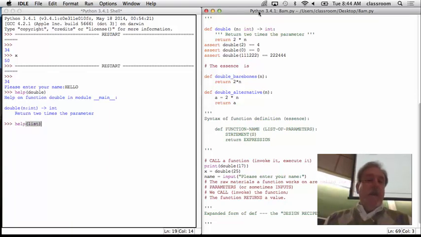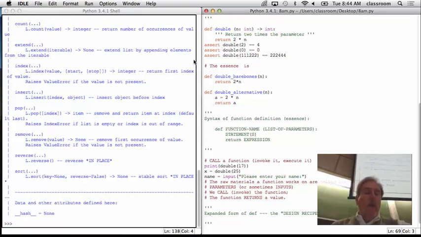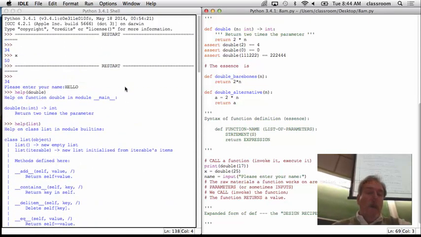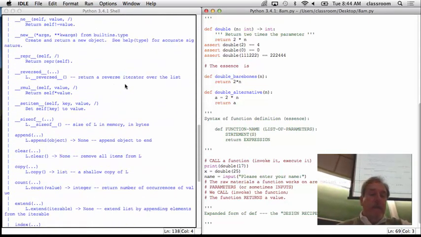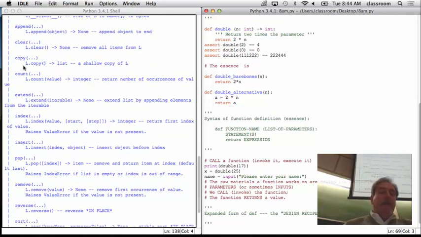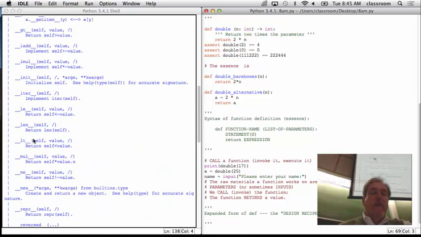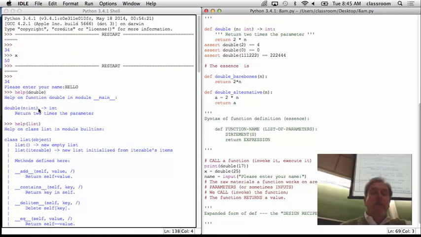So there are a lot of predefined things that we can get help on. Here, this is a longish list, but here are some methods on lists, like count, that takes a value, returns an integer, and it says what the value is, the number of occurrences of the value in the list. So we have this same kind of documentation for predefined things as we have for the things that we define, and this brief description is good.